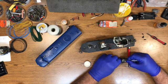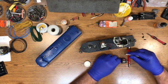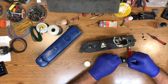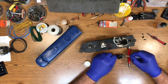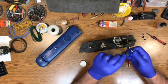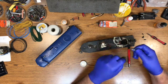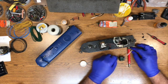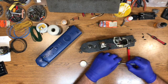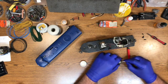I don't know what they were using for lube on this, but they either used way too much or something. I've never seen them all that dirty. You can see the side winding in green, but look at the bottom, it's just kind of black. So I'm going to need a new swab here in a minute to get this better.